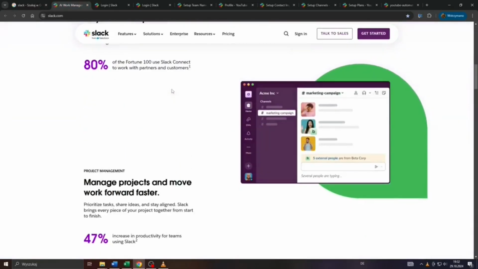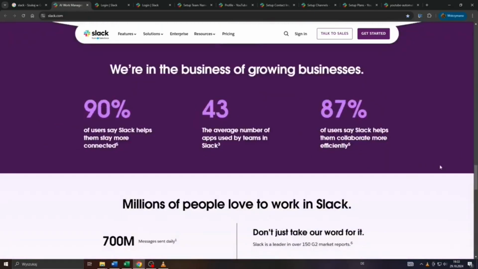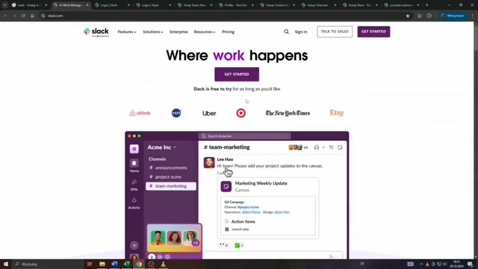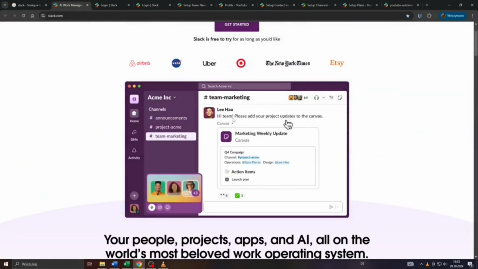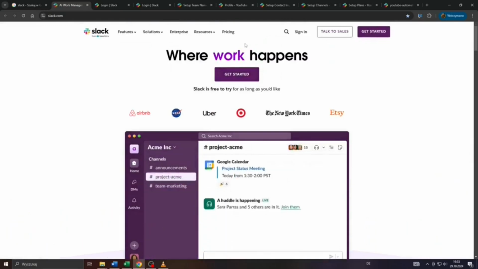Here guys, you absolutely don't need to download and install Slack as an application. If you like, you can do that, for example, and download Slack on your mobile device. However, if you'd like to access it through your desktop computer, Windows 10 or Windows 11, all you will need to do is to log into your account here through your web browser.